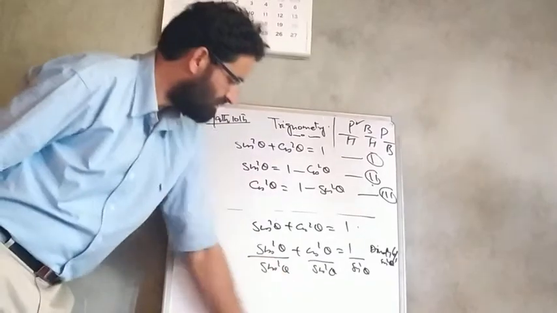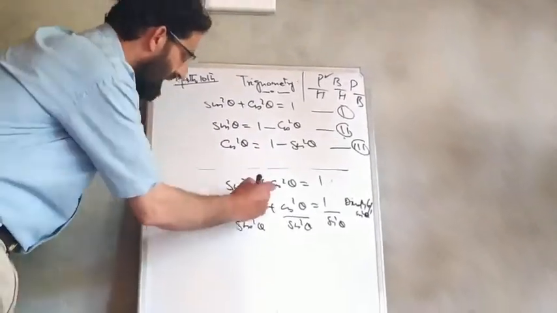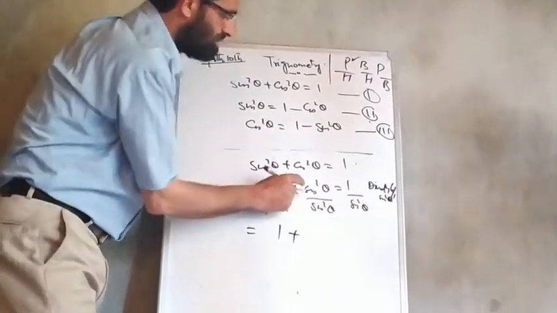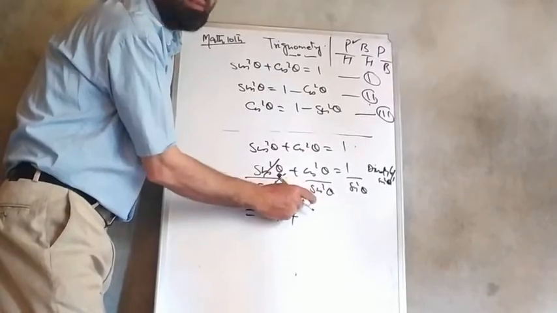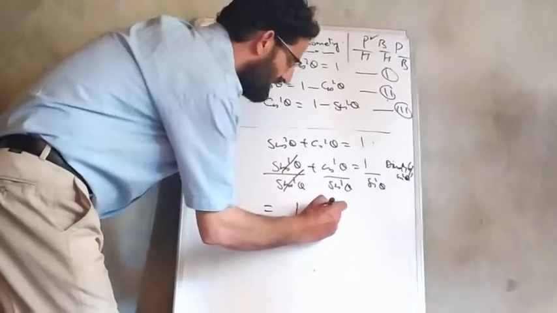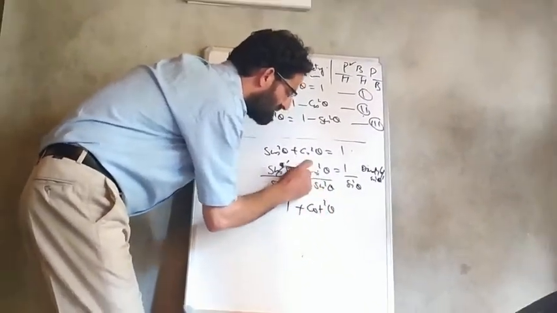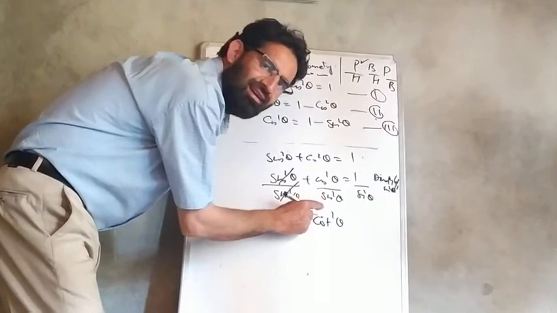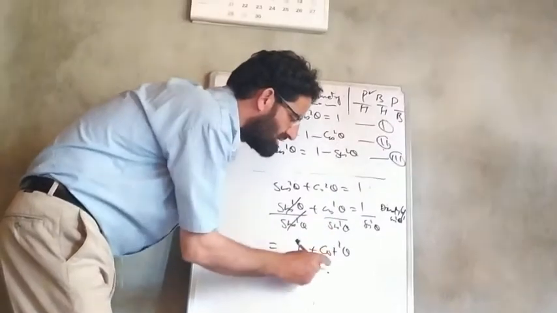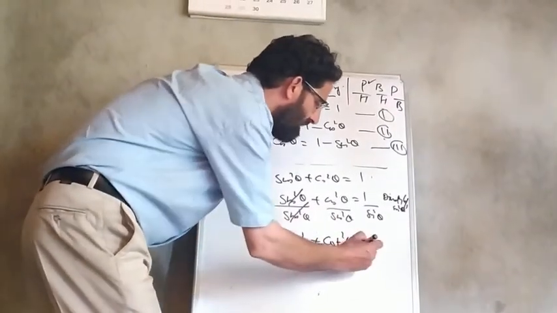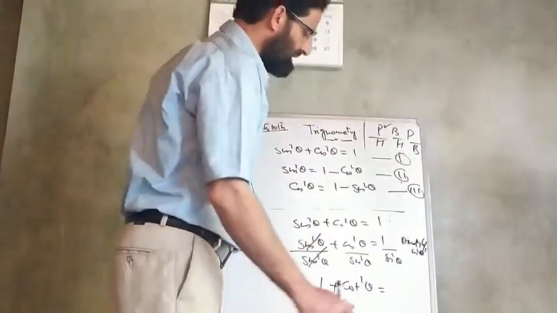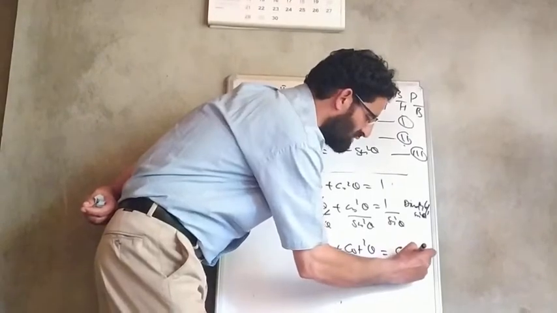So what is this? We know that sine and sine will go. We are left with 1. So this is 1 plus cos by sine. Sine by cos is tan. What is cos by sine? It is cot. So we can write here cot square theta, because cos divided by sine is cot. Sine divided by cos is tan, and reciprocal cos divided by sine is cot. And here it is square, so cot square theta is equal to 1 divided by sine square. Reciprocal of sine is cosec, so 1 divided by sine square is cosec square theta.